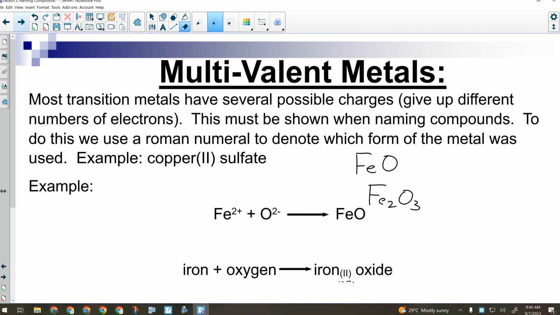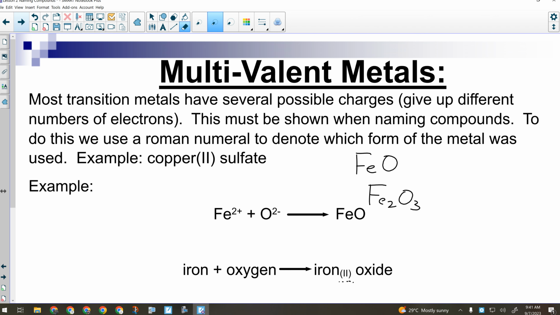All right, now that means I have to be able to figure out which charge it has in that particular compound. Here's where knowledge of ionic compounds becomes important. The most important thing about ionic compounds is the charges have to balance. That means there has to be the same number of negative charges and positive charges in an ionic compound, so that the overall charge is 0. Knowing that, I can always figure out what charge each thing has.